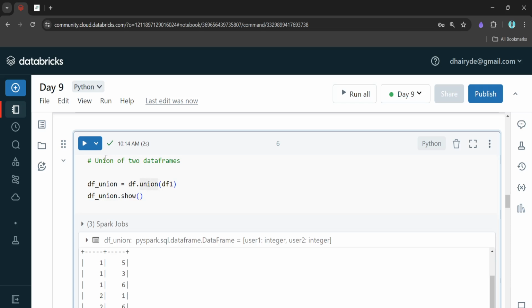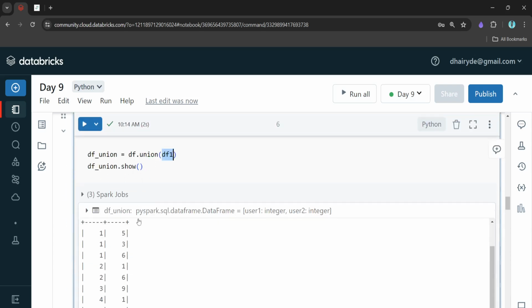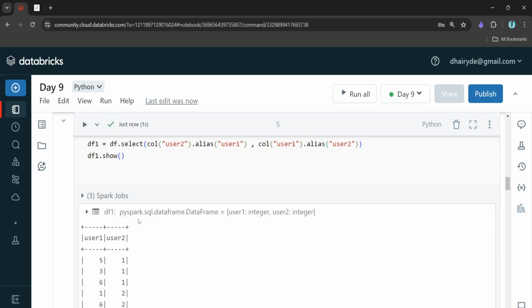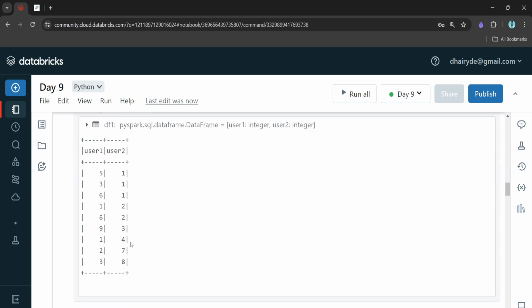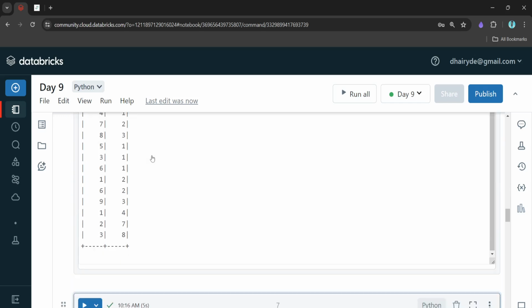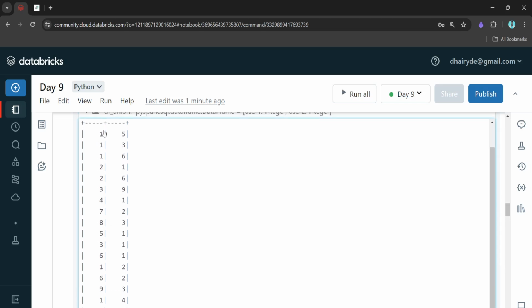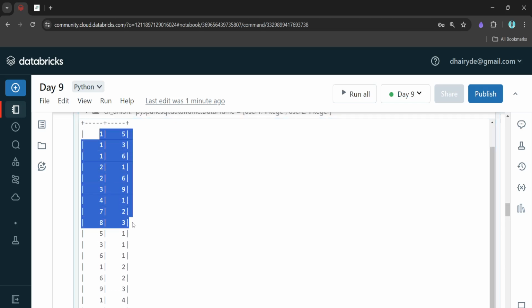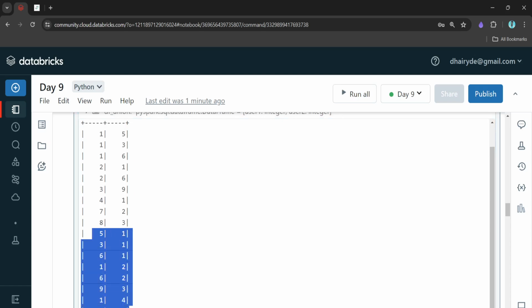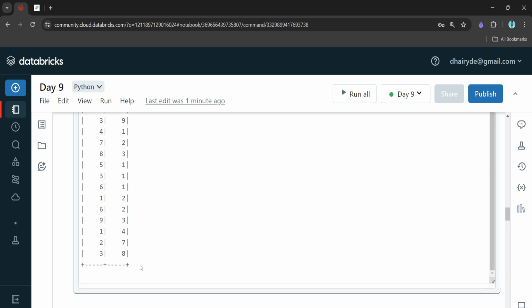Okay, so once we have the data, the original df, and then the df1 which we created above, we can union the data, because for union the data, what we need is the same number of columns, right? So that we have, right? And once we union this, we will have the data like this, all possible combinations. So I think from here to here we have df1, and from here we have df2, right? So I think this is clear. So once we have this, then it was easy.